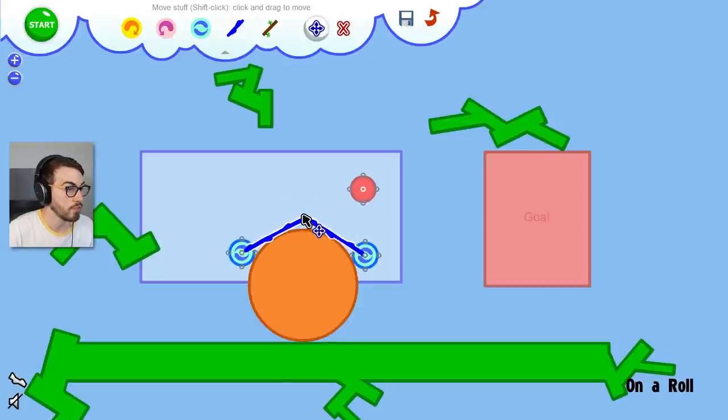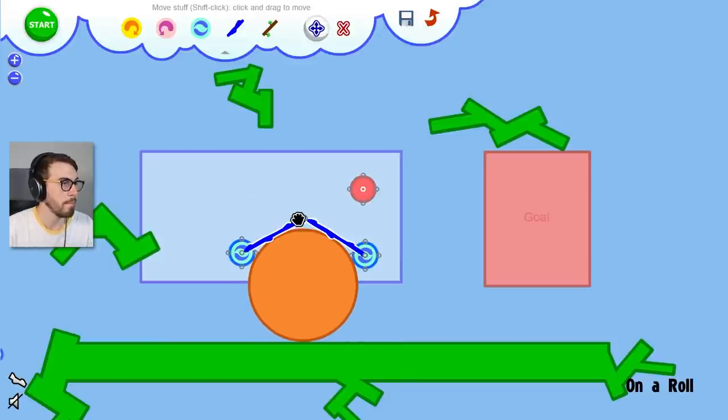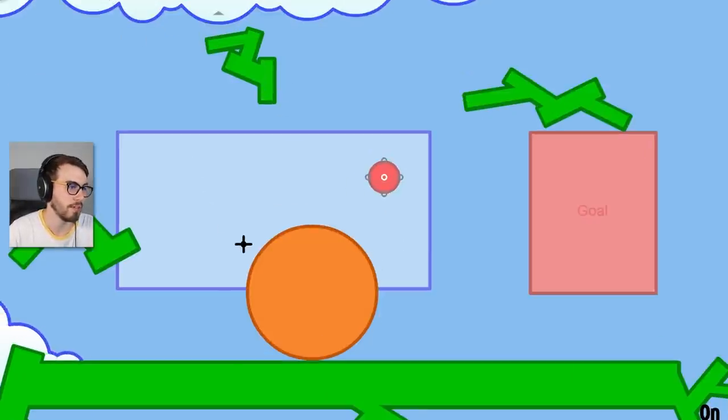Okay, so this is a special thing that water can't go through. But we can... Oh, my God. What if we got the ball rolling? Could we do that? We get it rolling on top of the ball. Oh, that's going to be... It's probably not gonna work, right? Go.